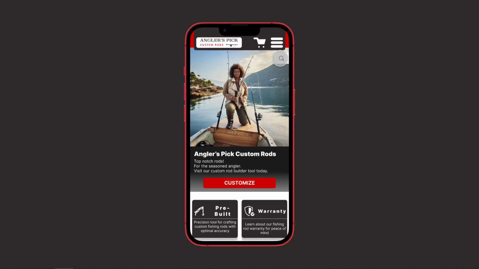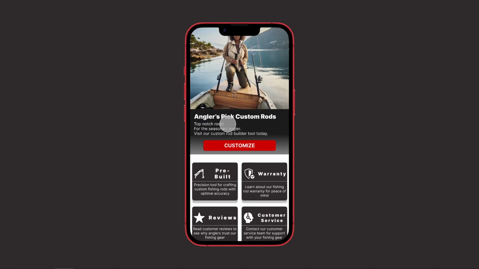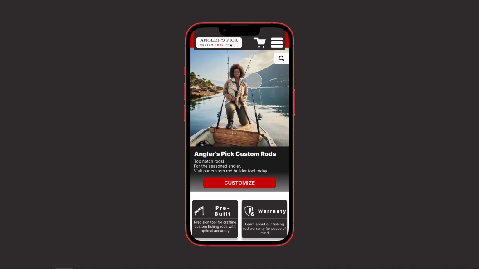Here we have our search bar. So users are able to type in what they want to find with this search element. Similar to the landing page, we have a hero style image, a headline, a brief description or prompt, and this is prompting for the custom rod builder, one of the main features of this website.